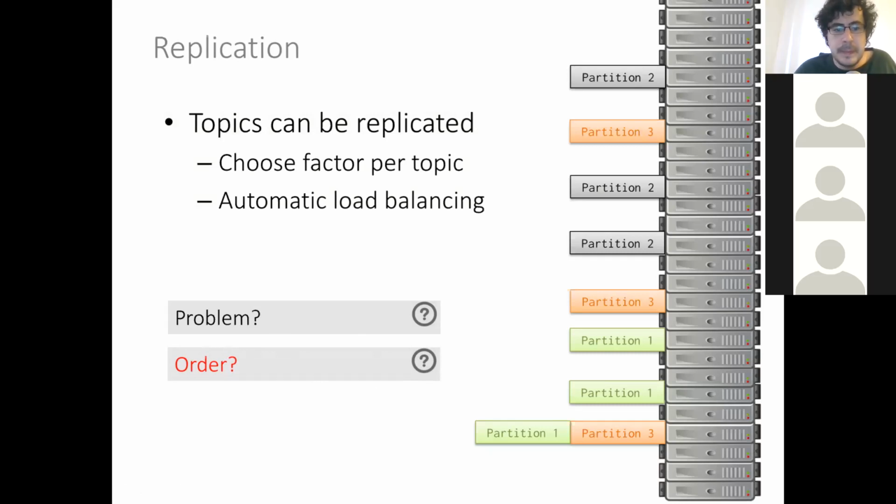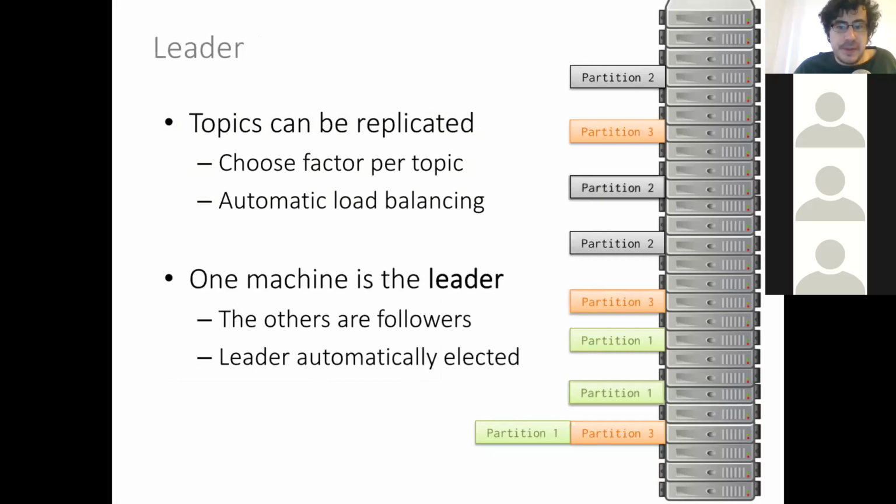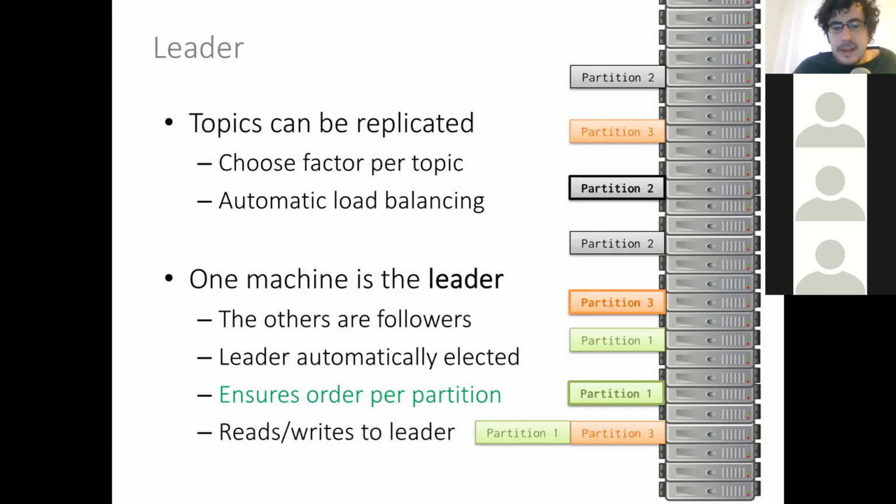Okay. So we have to worry about order. The standard solution we've seen to this in other settings has been to elect a leader, and that leader coordinates the data for that partition. It controls the state of that partition. So this helps us to ensure the correct, consistent order per partition. The reads and the writes are then to the leader. The requests are made to the leader.